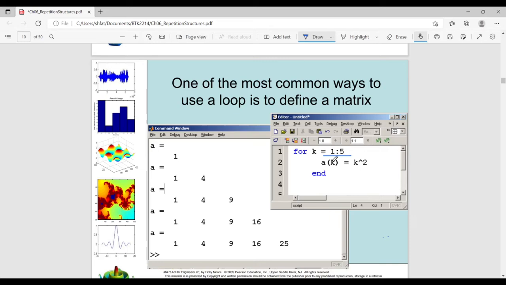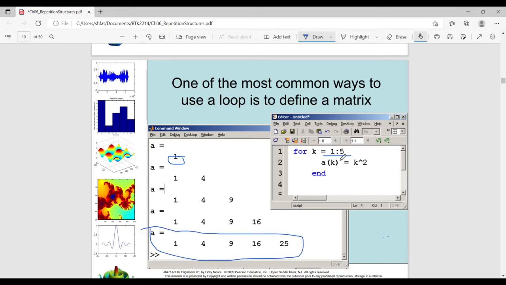So we will be able to see this. We define the index matrix as 1 to 5 here. Every time the program repeats this instruction, it will add a new element to the A matrix. You can see the first set has only one value, the second set has 2 elements, the third set has 3 elements, and finally after it completes 5 sets of repetition, matrix A will have all these 5 elements.